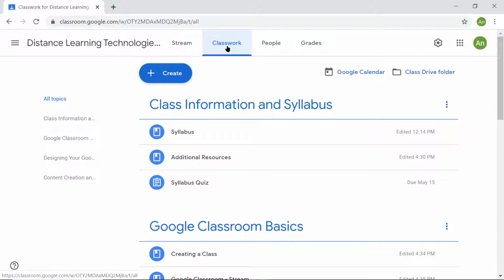What do I do? What should I be doing? When do I do it? When is it due by? So I highly suggest you guys use module topics or module design as you consider and create. I highly suggest you consider modular design as you create your Google Classroom courses.